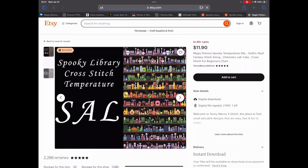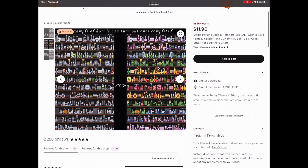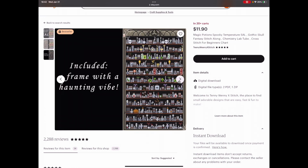So the first one of the cross stitch conversions that I purchased is this one right here, the spooky temperature SAL. I purchased these back in the first couple days of January. This is a project that I'm going to be working on over the course of the year once the canvas gets here. I dilly-dallied and didn't order the canvases until like a week ago. But I'm going to be doing this one with the high temperatures. I'm super excited, and it comes with a frame. So I am going to do the frame with this.